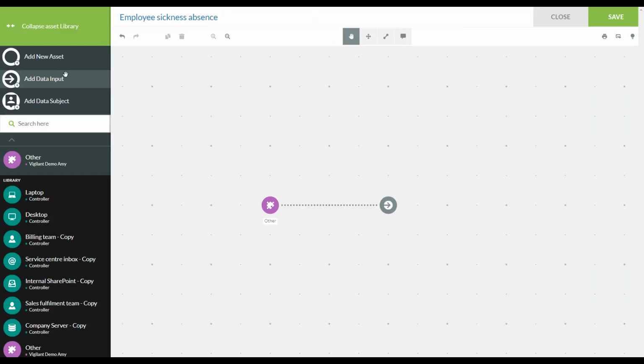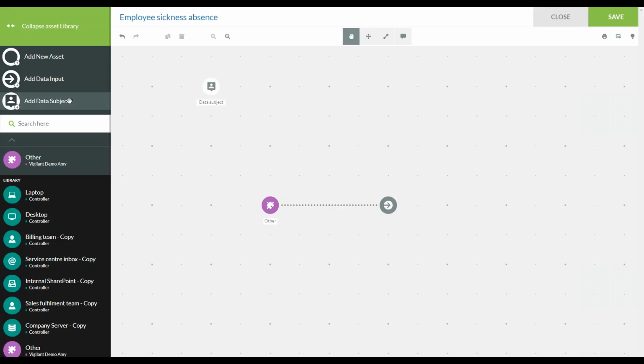You can then add the data input. The data input, of course, is where the data items that you're processing enter that particular process. You can have multiple different data inputs on your map. There is no limit to that. Once you create your first connection line between the data input and your first asset, that's when you'll be able to reference your data input and actually specify what that data input is. And also, there can only be one connection line from a particular data input, but you can have as many data inputs as you need.